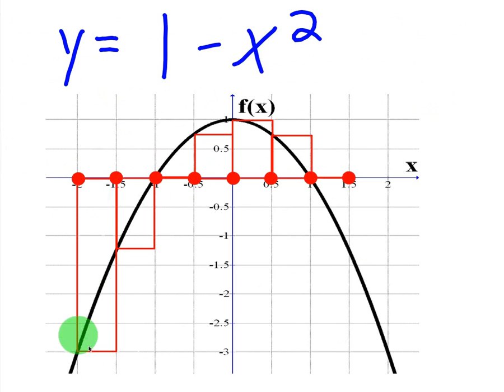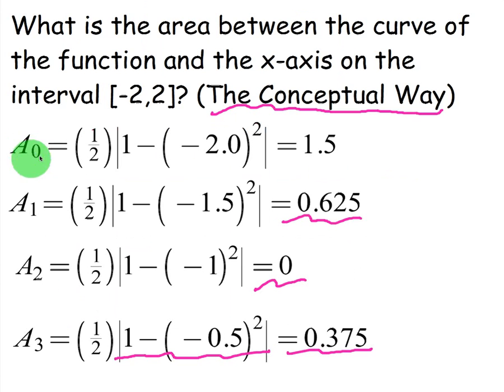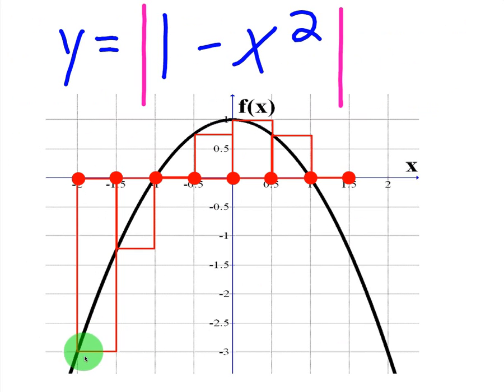For example, if I wanted to figure out what this y value was, I would just plug in -2 into this function, and it would give you the y value. Now, the problem is, the height of a rectangle is never going to be negative, it's always going to be positive. So no matter what, we're going to put absolute value bars around our function to determine the height of this rectangle. So for the first initial area, it's going to be 1/2, the width of that rectangle, times the absolute value of the y value. In this case, we're going to plug in -2 to figure out that y value. Now we can see on the graph it's going to be -3. So that means the height of this rectangle is going to be 3.